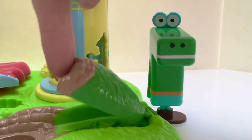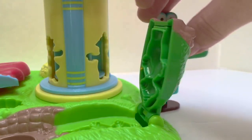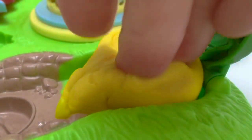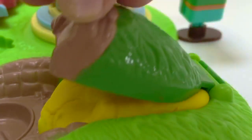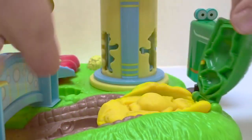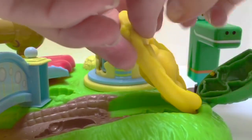Oh, hi, Happy. Who's under this Play-Doh mold? It looks like Macapaca. Let's create a Macapaca for Betty. We'll use yellow Play-Doh and pat it down and spread it out. Push down. Let's see if Macapaca is ready to come out of his cave. Macapaca.